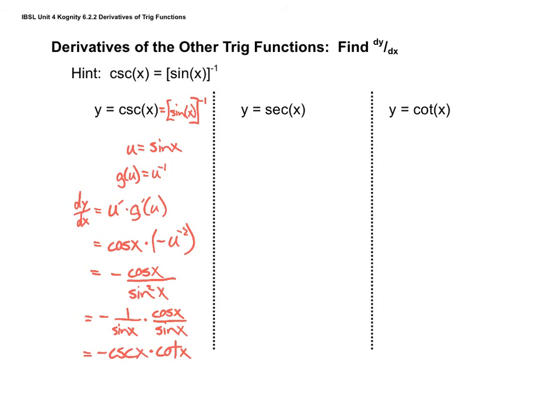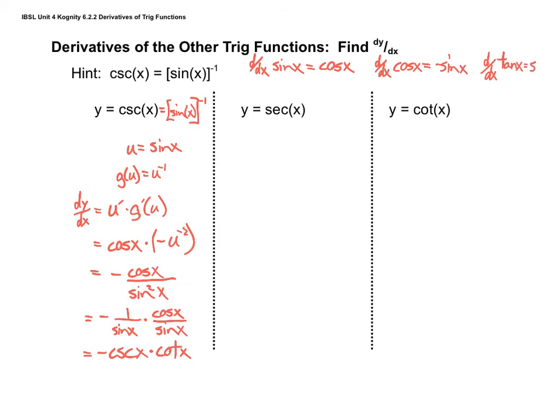It wouldn't hurt to memorize this one, but in SL they don't require you to memorize this. The derivative of cosine is negative sine. And what was the derivative of tangent? Negative secant squared? No negative, just secant squared.